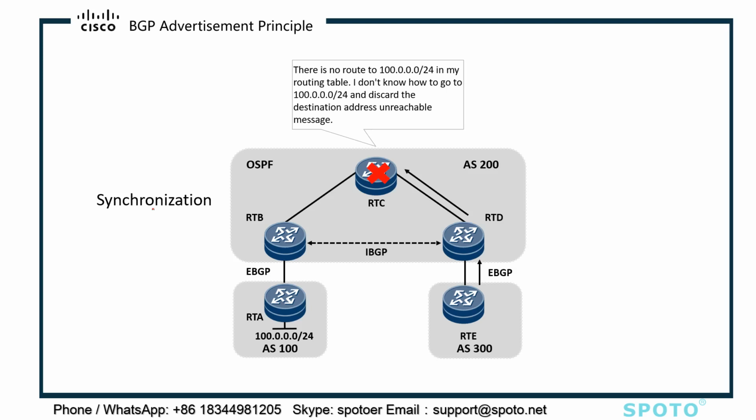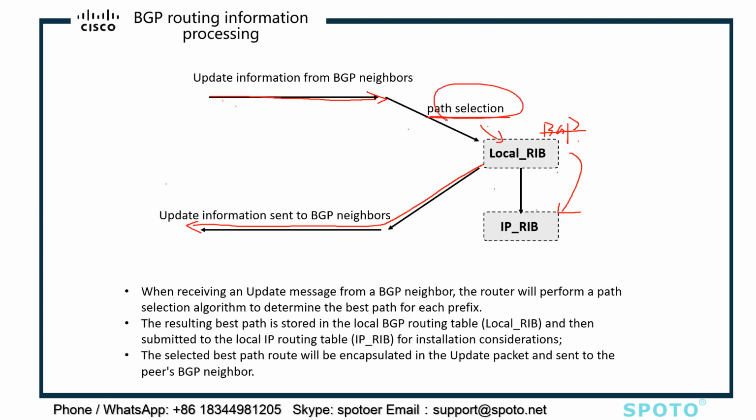We need to know how the BGP protocol selects the route. Just like in this path, how does the BGP protocol use the algorithm to select the path, and how can we use attributes to control the path. I will show you how to use it in next week's live sharing class.